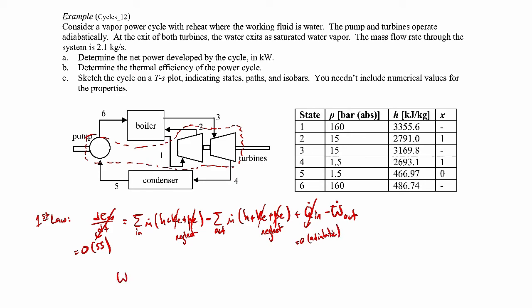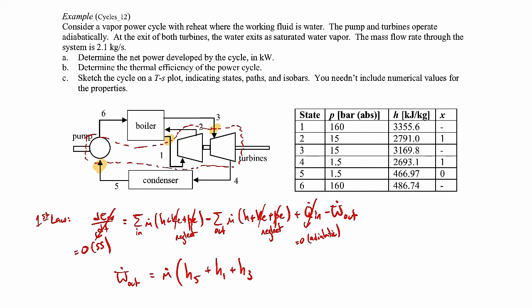Then we'll rearrange this to find the net power out will be the mass flow rate times... Now we need to include all of the inputs, so we'll include everywhere it comes in. Let me highlight all the ones where it's coming in in this orange color. We have coming in at state 5, at state 1 right there, and at state 3 right there. So this will be h5 plus h1 plus h3.